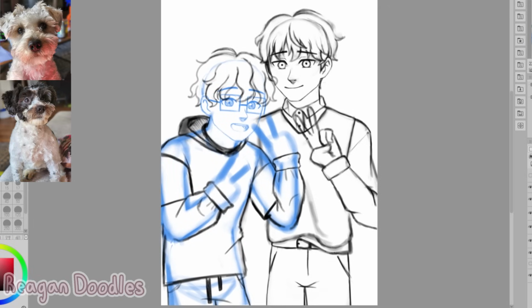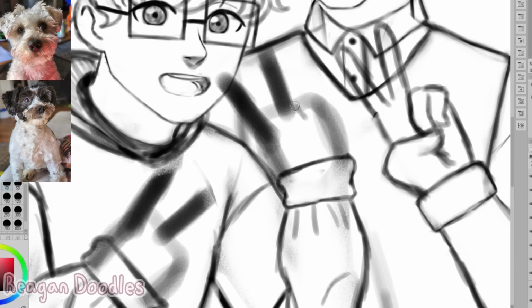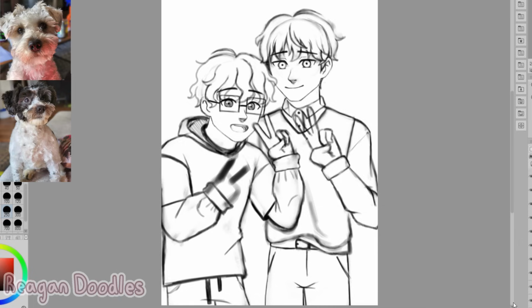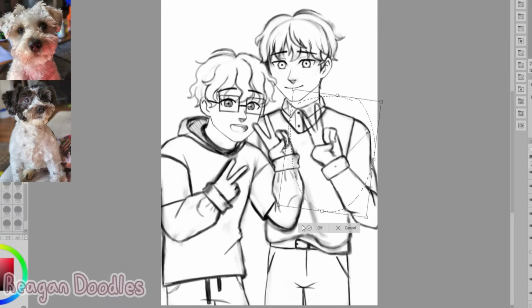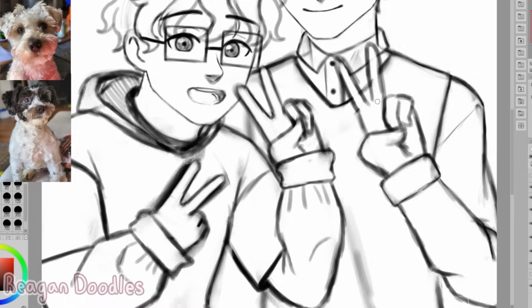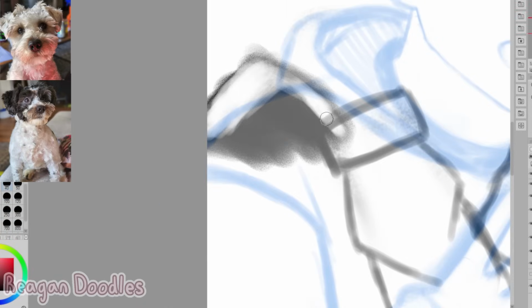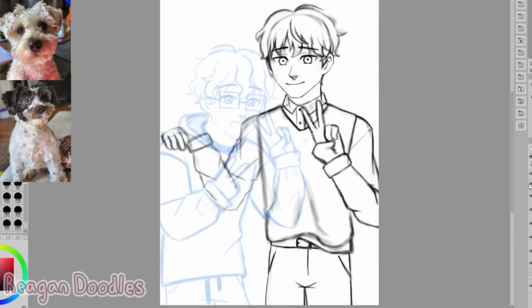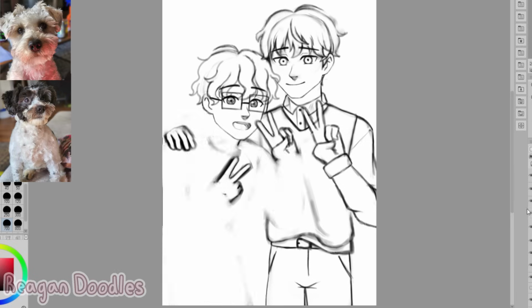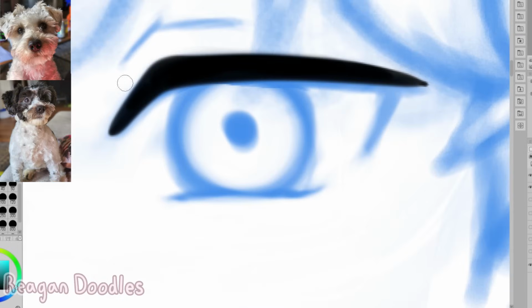For Bergstrom's outfit, I wanted to do something more fun, a more sportsy young boy kind of vibe. For a while, I feel like Bergstrom also looked like he was 12. He ended up looking older once I gave him his clothes, but he looked very young for a while. Once I added everything, he started to look more like a teenager. I found this hoodie that's like a t-shirt hoodie on top of a long sleeve, and I gave him some more sportsy-ish pants. And I decided to have Bergie make a more fun pose, making two peace signs. And Henry's just doing one.